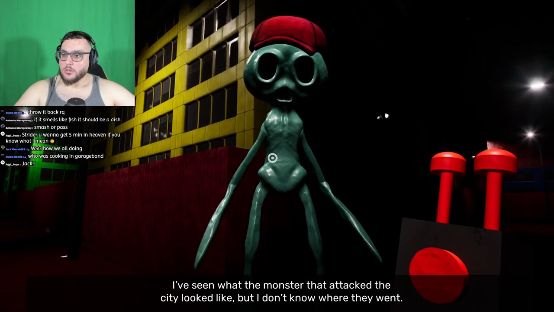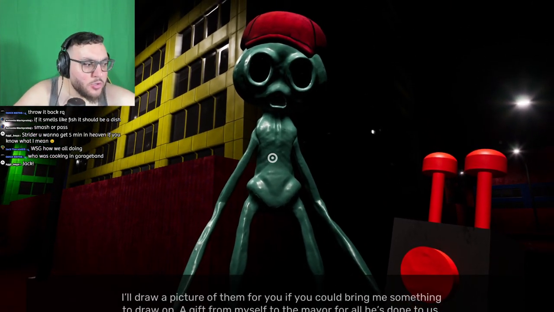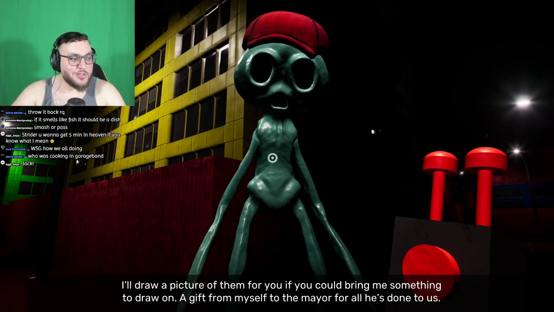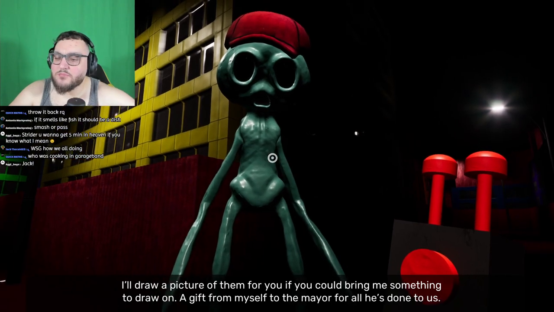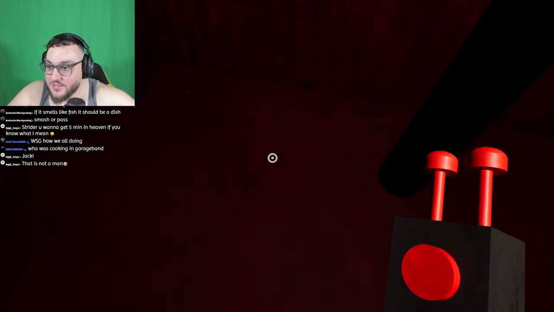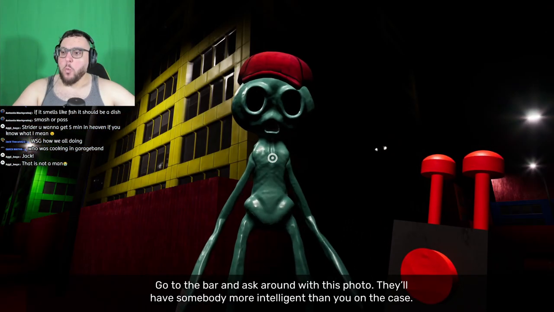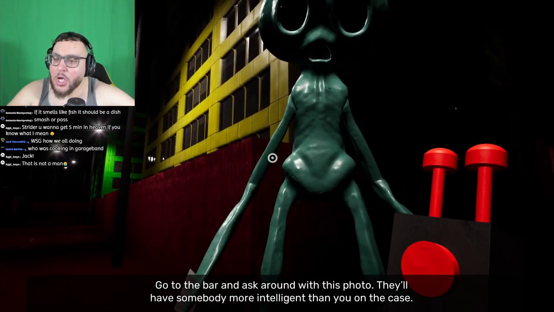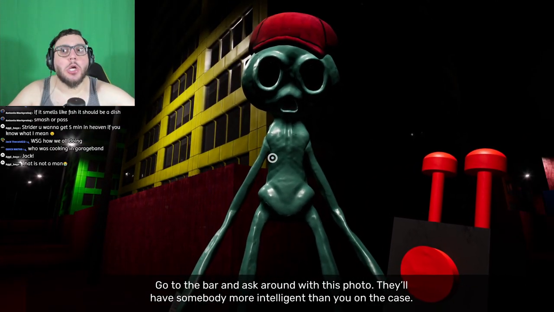I've seen what the monster that attacked the city looked like, but I don't know where they went. I'll draw a picture of them for you. If you could just bring me something to draw on. A gift from myself to the mayor for all he's done to us. I got you. Okay, we picked up a paper. Here you go. Have the paper. Go to the bar and ask around with this photo. They'll have somebody more intelligent than you on the case.